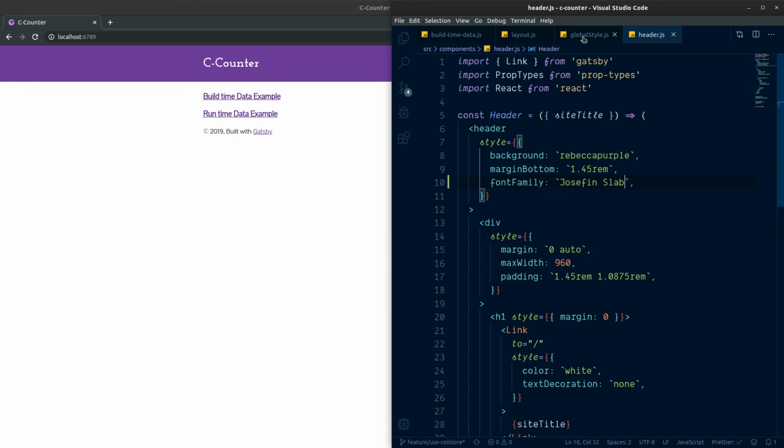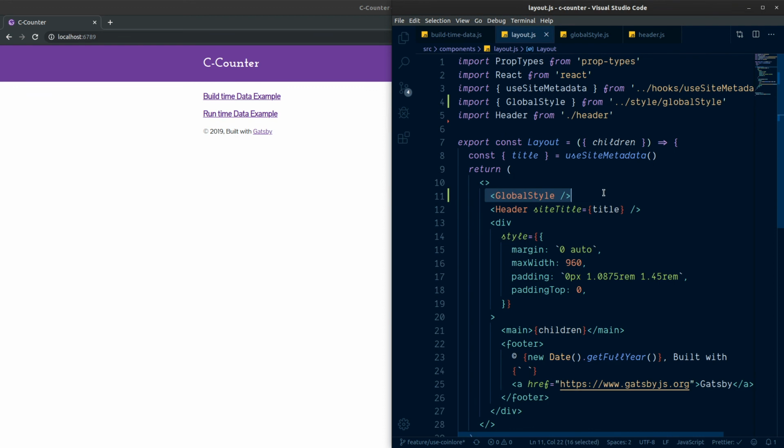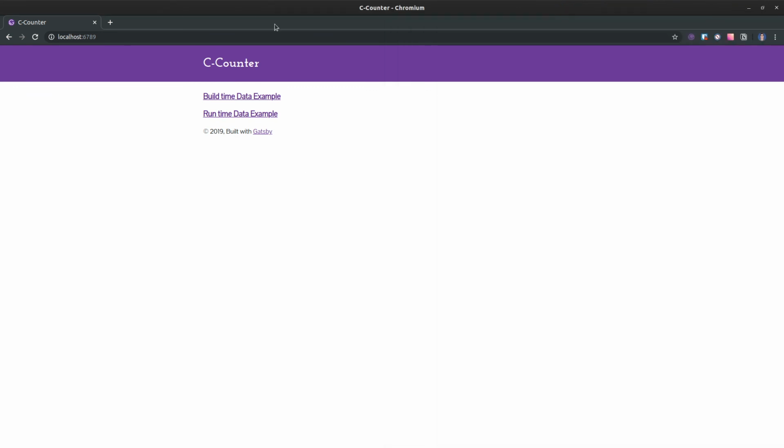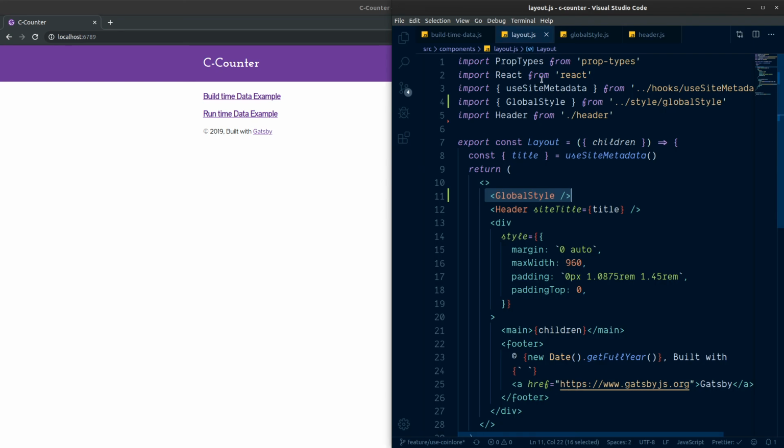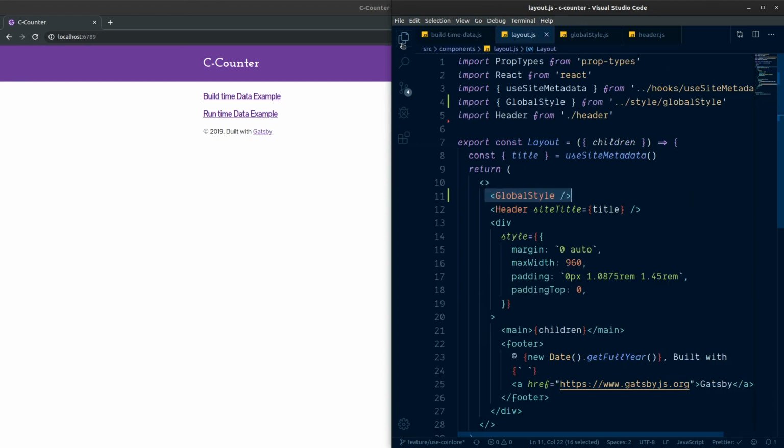So from adding the fonts in here, we can now access them via anything below this global style component, because it injects them into the DOM. So we can start using these throughout anything lower down the component tree than this layout. And this is quite high. This is used for wrapping all of the other components.